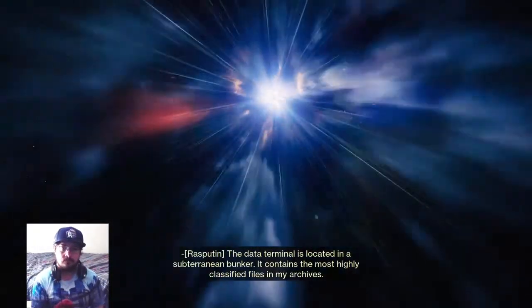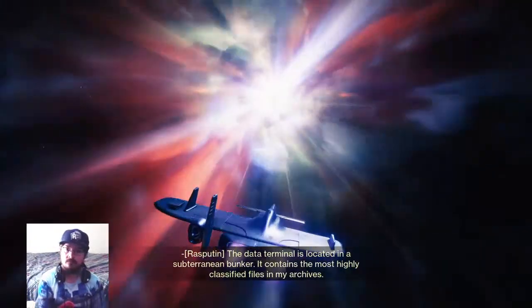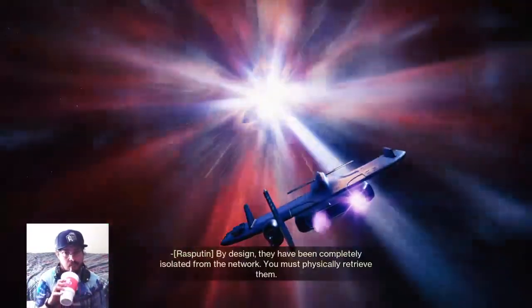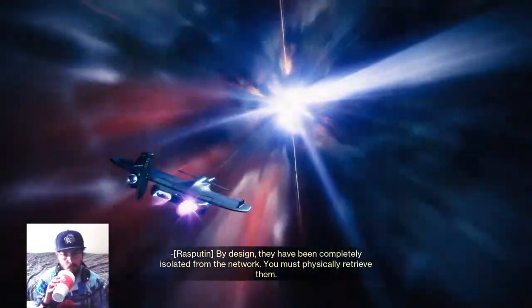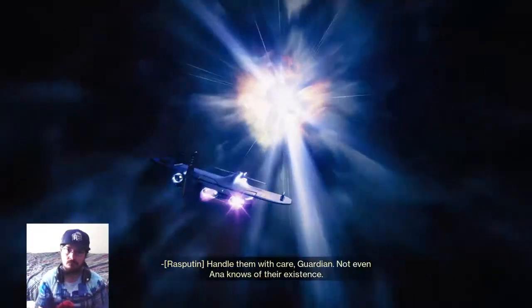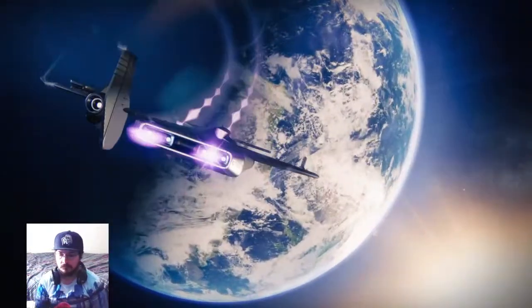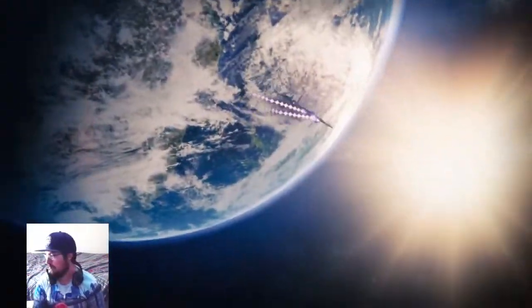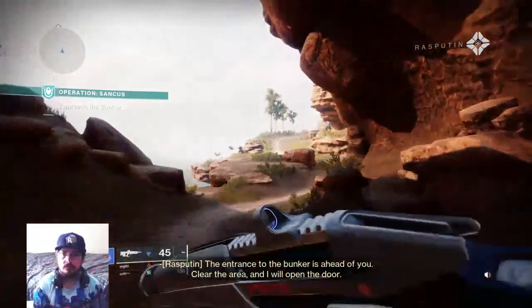The data terminal is located in a subterranean bunker. It contains the most highly classified files in my archives. By design, they have been completely isolated from the network. You must physically retrieve them. Handle them with care, Guardian. Not even Anna knows of their existence. The entrance to the bunker is ahead of you. Clear the area, and I will open the door.